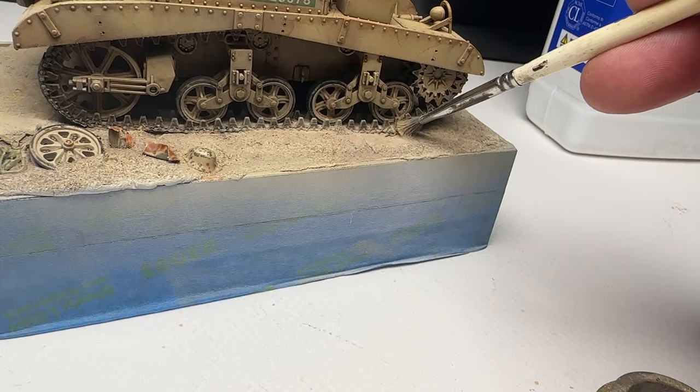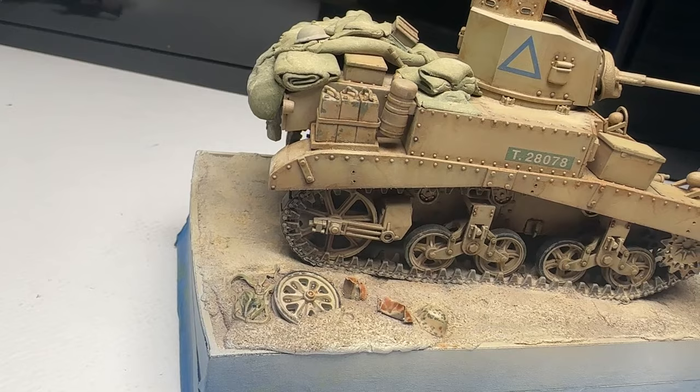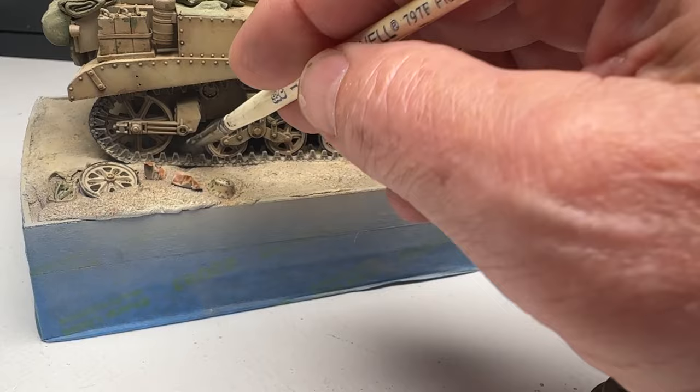because let me tell you, North Africa, I've got friends in the military that were there, and they say it's just powdered dust everywhere. And what this is also going to do is tie all the weathering and colors together to really form a cohesive look here.